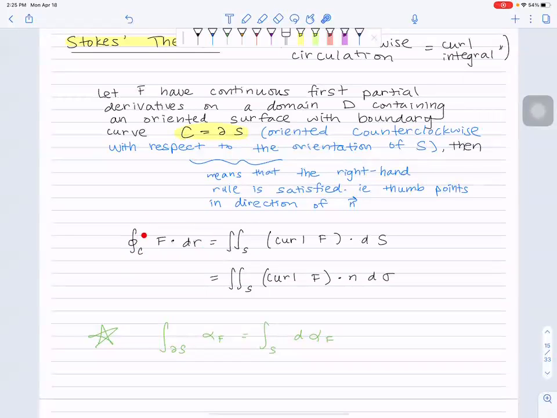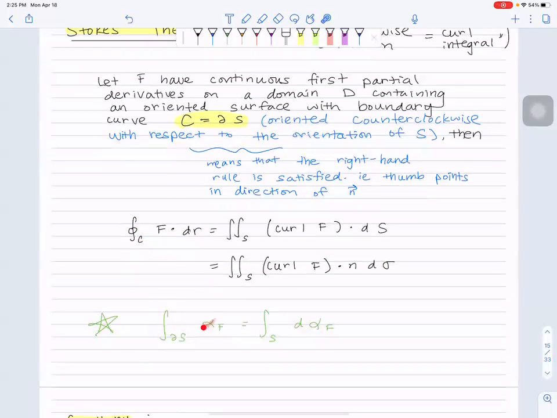It says that if we wanted to find the integral of F dot dr, we could do the double integral over our surface. So now we don't have to deal with some boundary. The surface integral of the curl of F dS. And so our integrand here has to be a curl in order for us to use this. In the one form language, we would have the integral over the boundary of alpha F equals the integral over our surface. So notice the differences here. Here we have the boundary. Here we have the surface. Here we have two form or one form. Here we have the derivative of the one form.